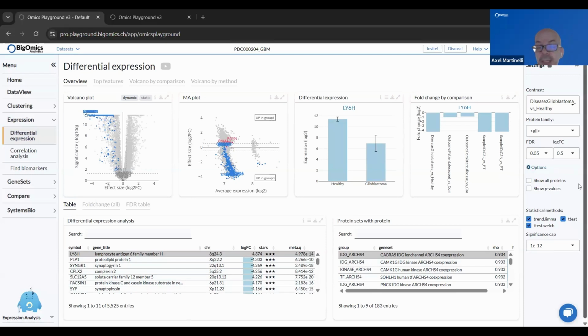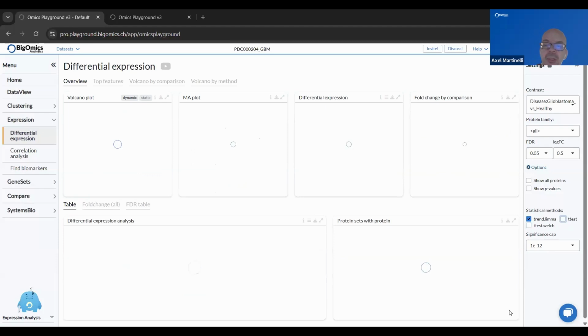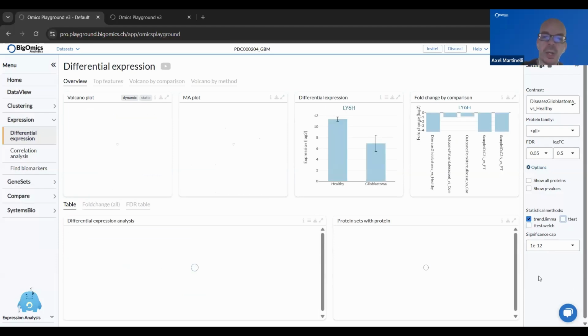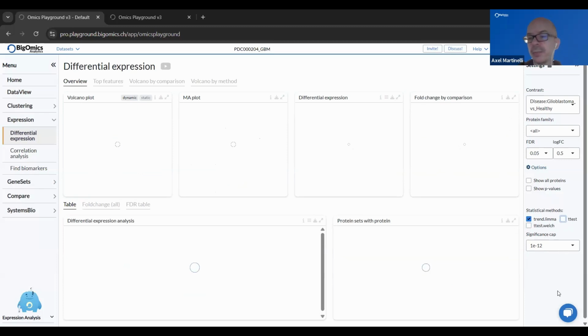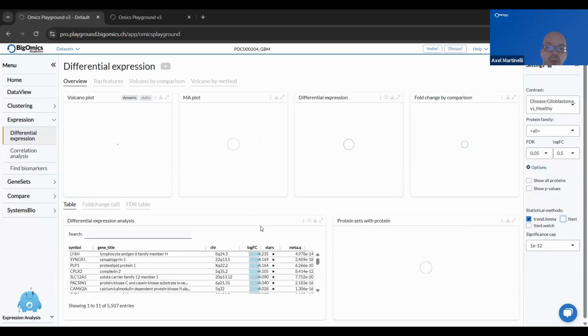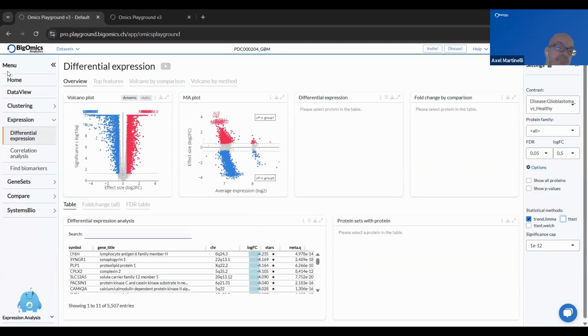Obviously, this is a very good data set, but if your data set is a bit noisier and you don't get enough or any proteins or genes showing up as differentially expressed, that's not a problem. You can always customize that by removing 1 or 2 of the tests and then just relying on the analysis based on one of them, in this case, trend limma. And you will see that the platform will immediately redraw all the plots according to my new settings.